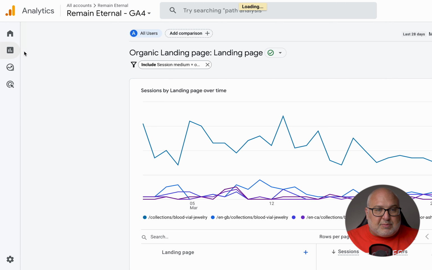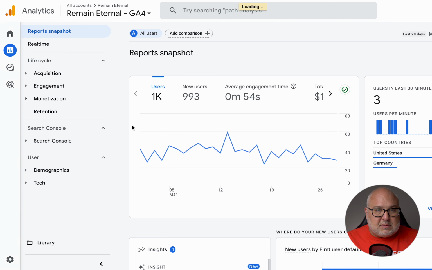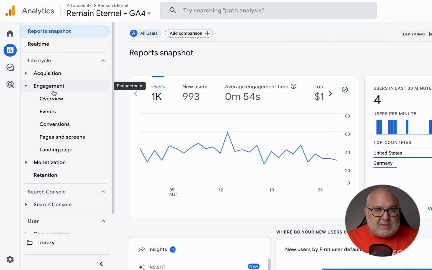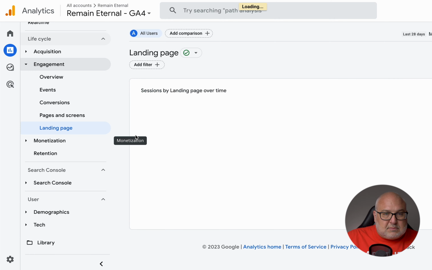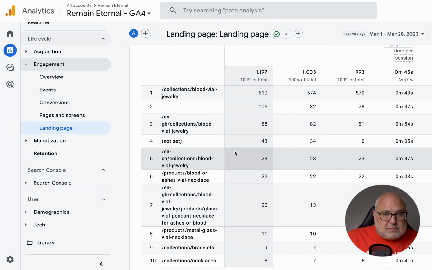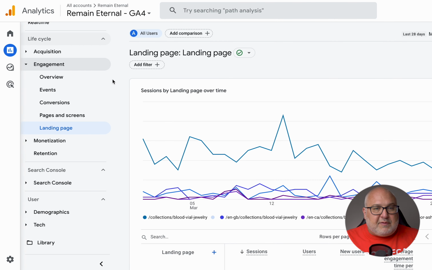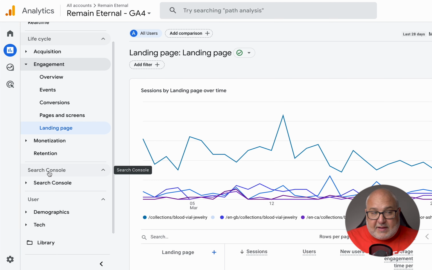So if we go to reports and engagement, and now we have, oh, you know what? It's not there. We got to publish it. Okay. Now, if you have connected Google Search Console, it's not going to automatically show up here on the left-hand side. So one of the things that you need to do is go to library.